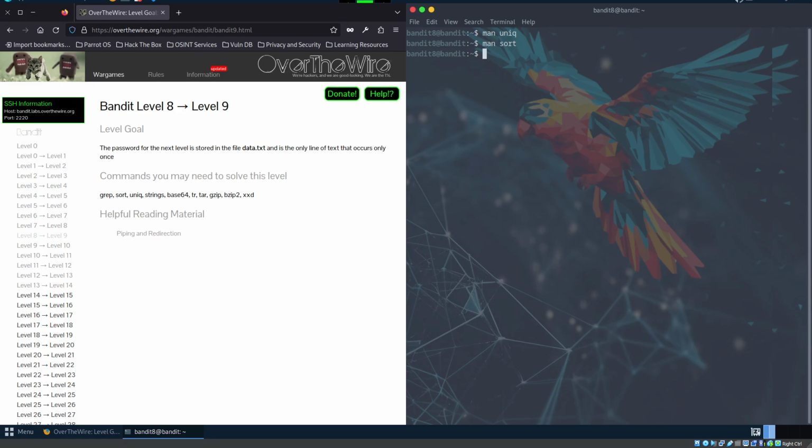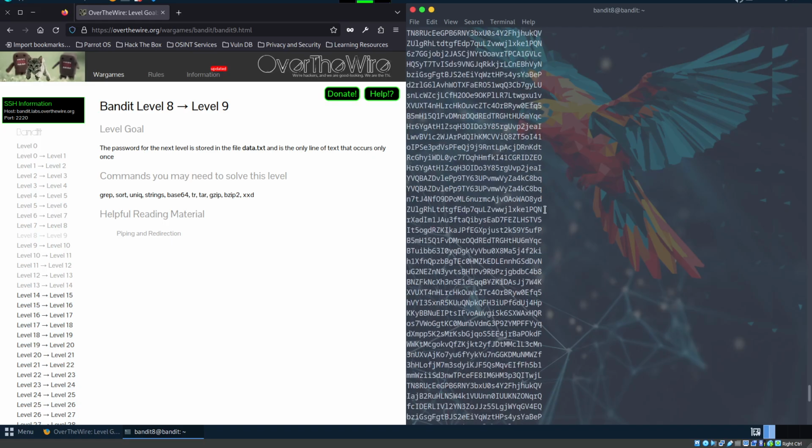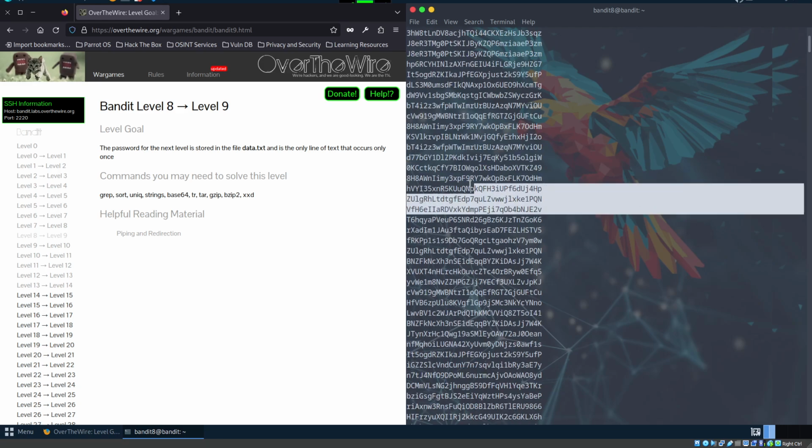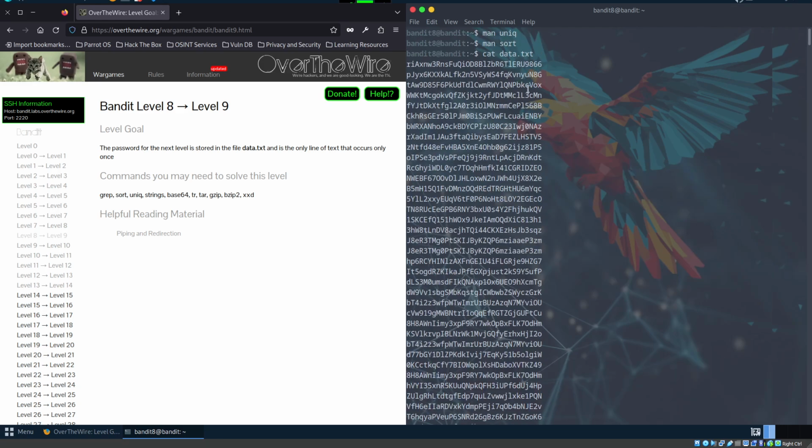So what we are going to do is give sort our data.txt file, because we need to sort. It might be easier if you can see what I'm talking about. We need to group the matching passwords together, so that unique can read it.